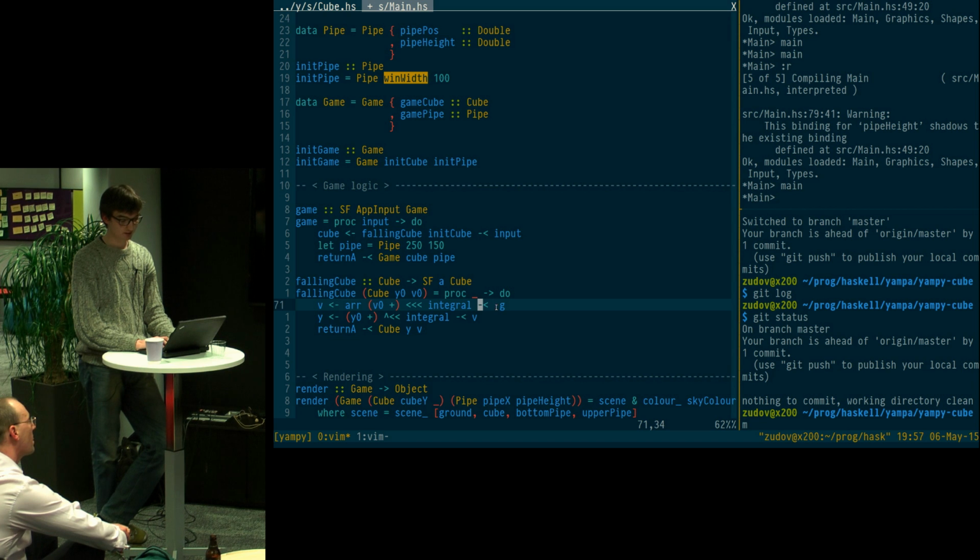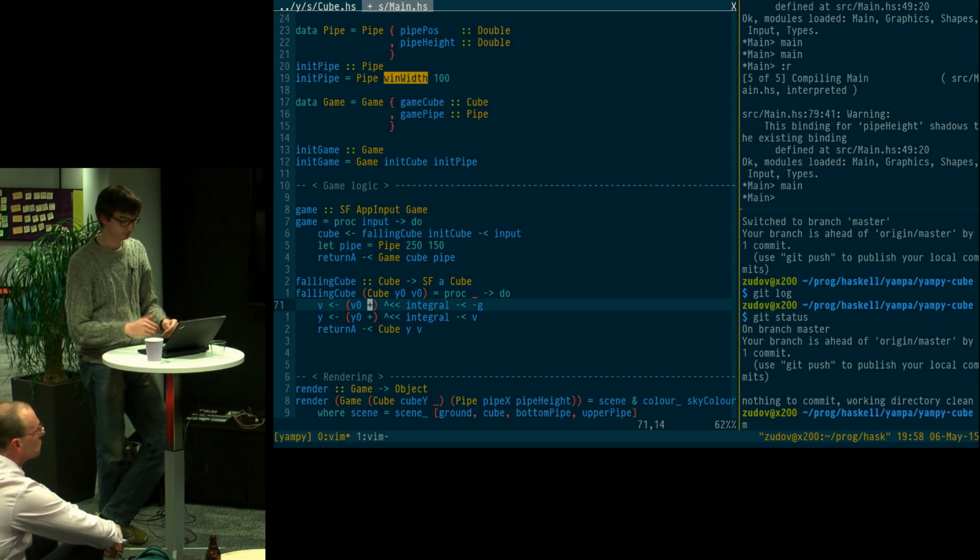So the negative gravity gets fed into the integral, and the integral is defined in Yampa, and what it does is it takes some value on the input and integrates it with respect to time. A bit later on how it actually does it. And then after we integrated it, we just add the initial velocity. Again, I prefer it written this way, because it's just shorter and has fewer letters.